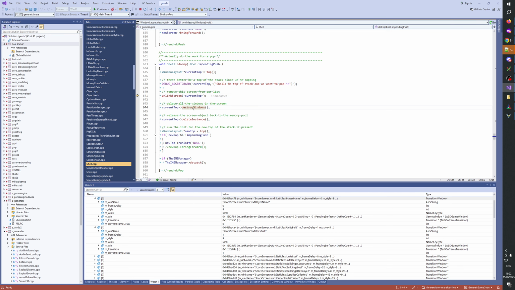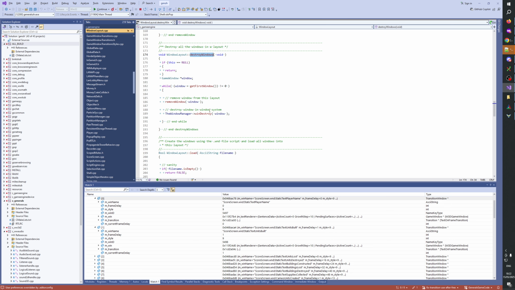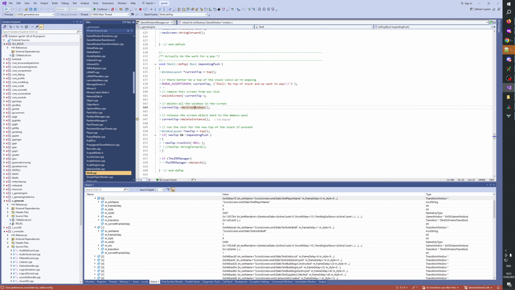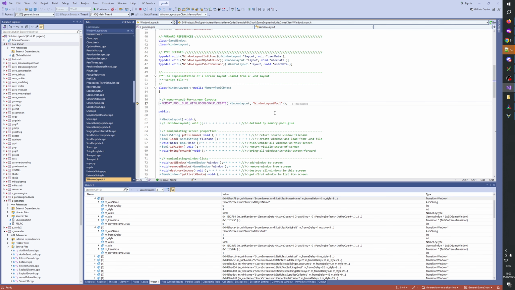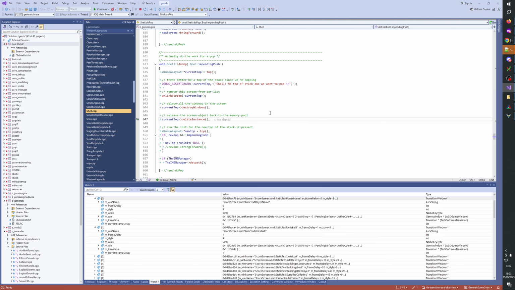Destroy windows. Okay. Destroy windows does what? Aha. So here they're probably getting destroyed. Yeah. Okay, so now these windows are probably destroyed here.